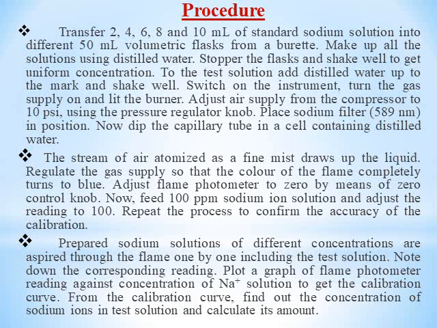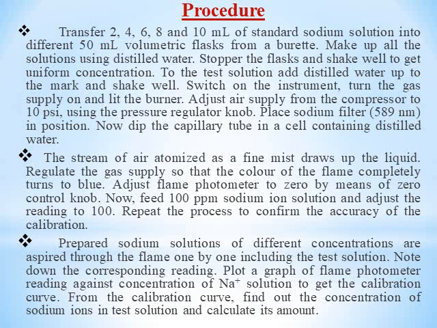So the prepared sodium solutions of different concentrations, that is 2 to 10 cc, are aspirated through the flame one by one, including the test solution. Now you should keep in mind that when you aspirate 2 cc to 10 cc of the sodium chloride solution into the flame, it should be ensured that each solution is getting completely burnt, in the sense completely excited, and the intense blue flame should occur.